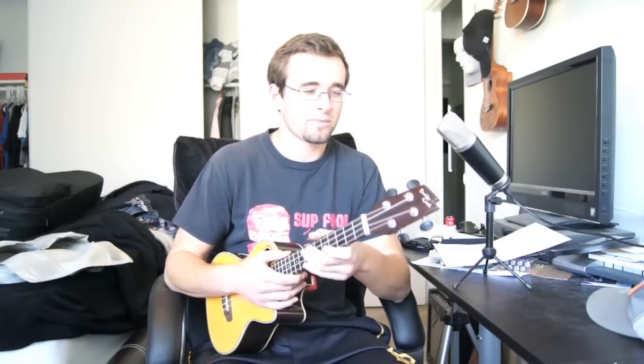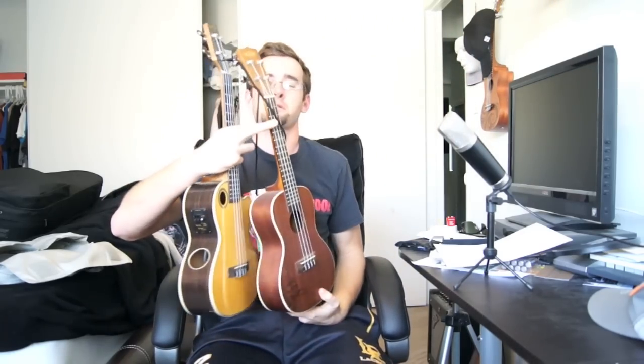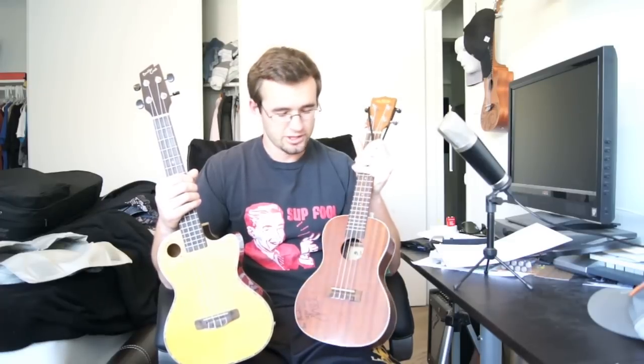As I said, those three sizes — and this is a tenor size ukulele. When you're trying to determine the size of the ukulele, it's mostly based off of your personal body size. You can play any size: the soprano is the smallest one, concert is right in the middle, and the tenor is the biggest. Here's my first ukulele ever — this is a soprano, this is a tenor, and then I have a concert size next to a tenor. The fretboard is a little bit narrower and the frets are a little bit closer together on the smaller ones.